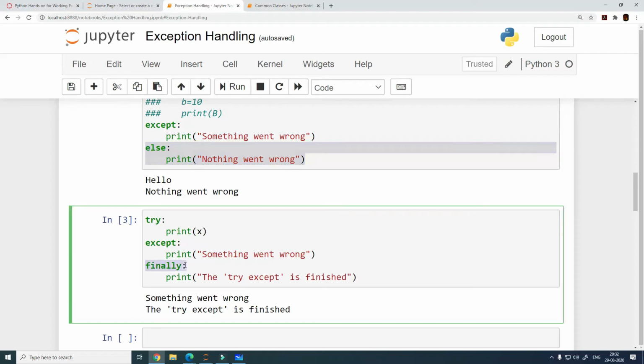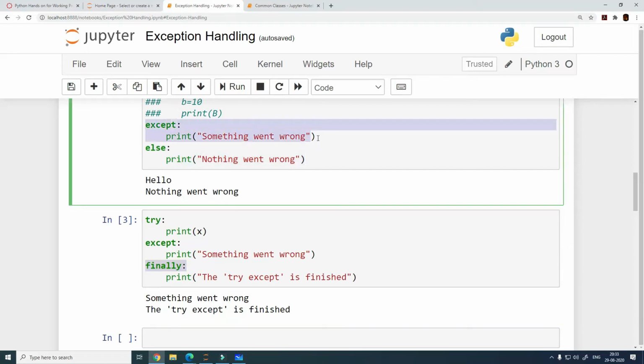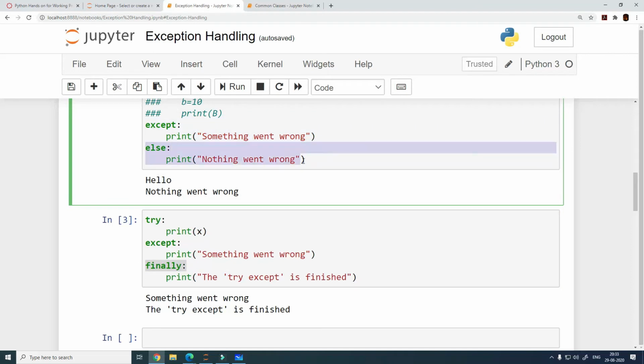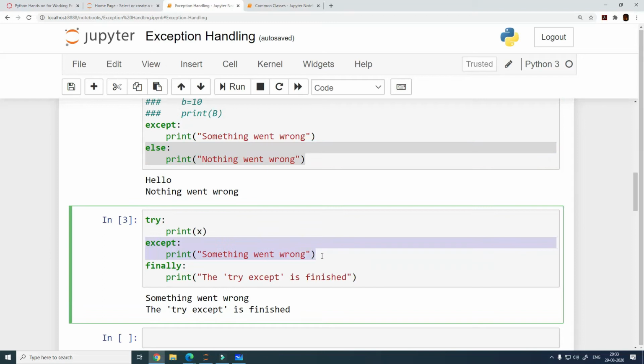But finally is one block where the program code is always going to go, whether the exception occurs or not. This is the difference between else and finally. With else, the control goes either to except or else, but here, even if it goes to the except block or not, finally is always going to get executed.